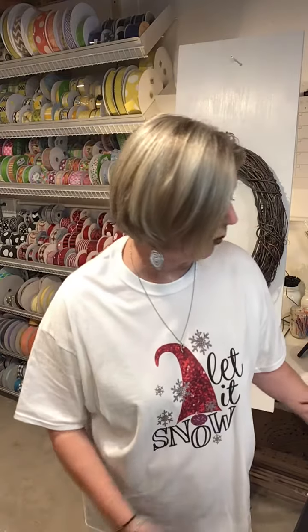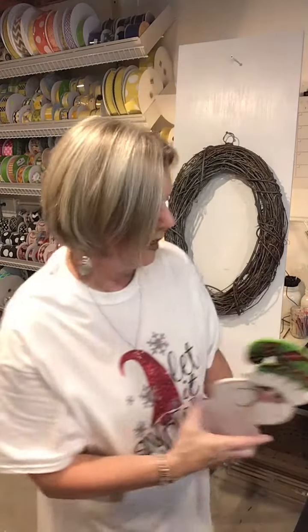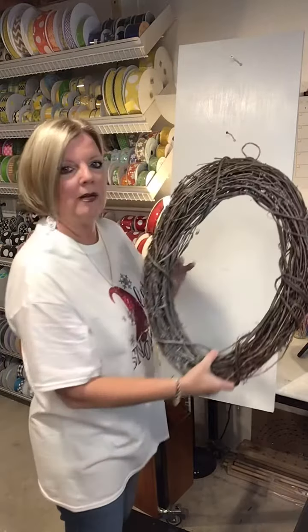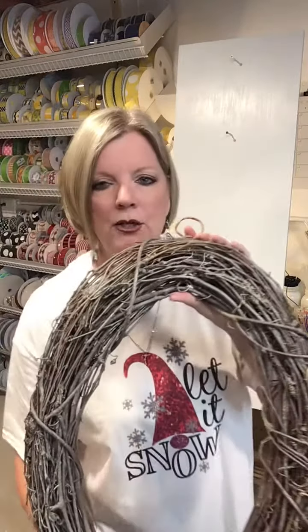I'm going to be doing a grapevine wreath. It's going to be on a 22-inch oval base with a sign that I got from Wood Art Studio by Iveth. And this is going to be my theme. It's going to be this little Santa here, and he is just adorable. And we're really going to play off the colors that are in the Santa's head here. And then we're going to be using some ribbon that's going to bring out that glistening effect that the sign has.